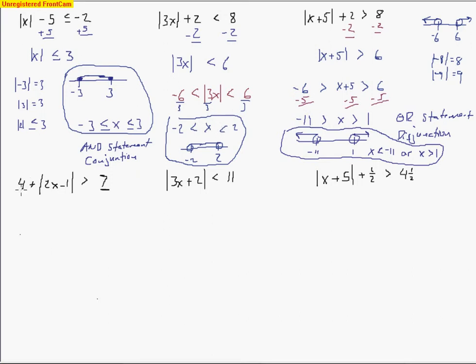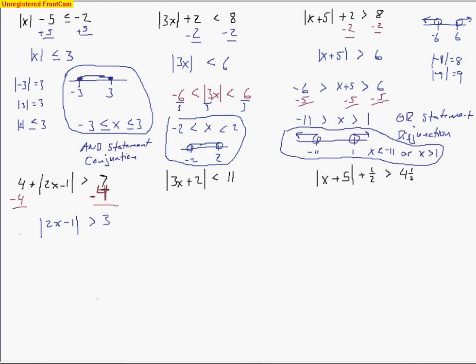Well, the next one, again, you're isolating the variable here, and it looks like this is supposed to be a 7, so we'll go ahead and make it that way. So we'll put the 4 right here. We've got the inequality sign already there. So we'll put the 4 right there, and we are subtracting it. And then from this point, I have this 2x minus 1 inside some absolute value bars is greater than 3.